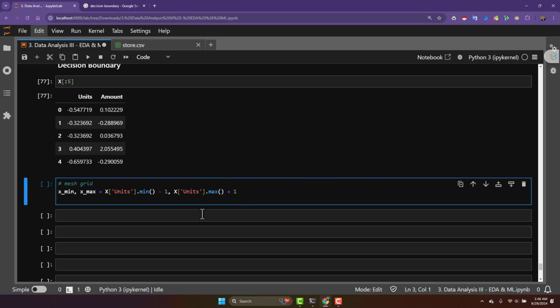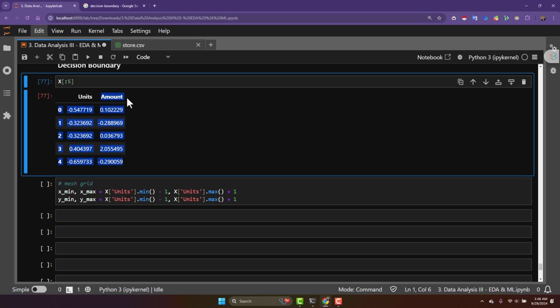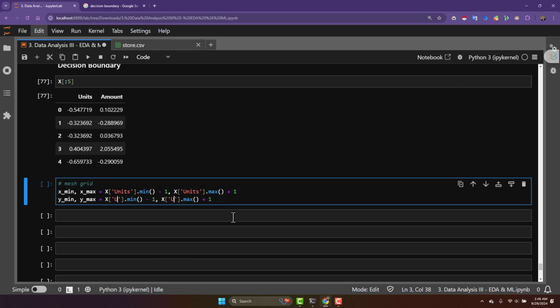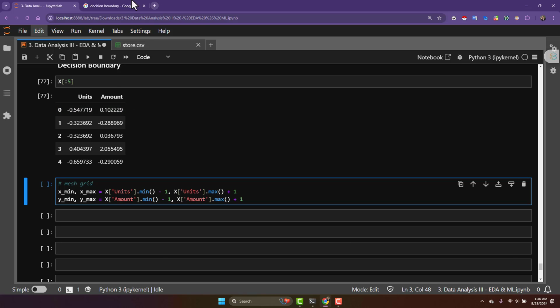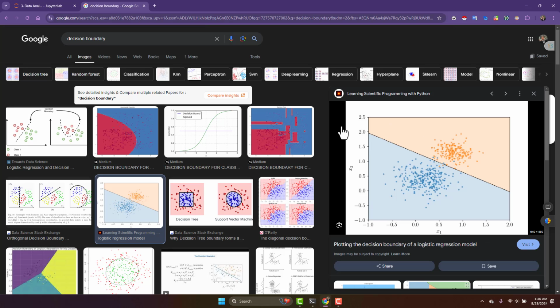After this, we're gonna just copy this again and paste it again. So instead of X, I'm gonna use Y, and at the same time over here I'm gonna use X. I'm not gonna change anything over here. Instead of units, I'm gonna use amount over here. So the Y will be amount, and X will be our unit. So we are using the same features as X and Y, and the binary digit will be here, right?